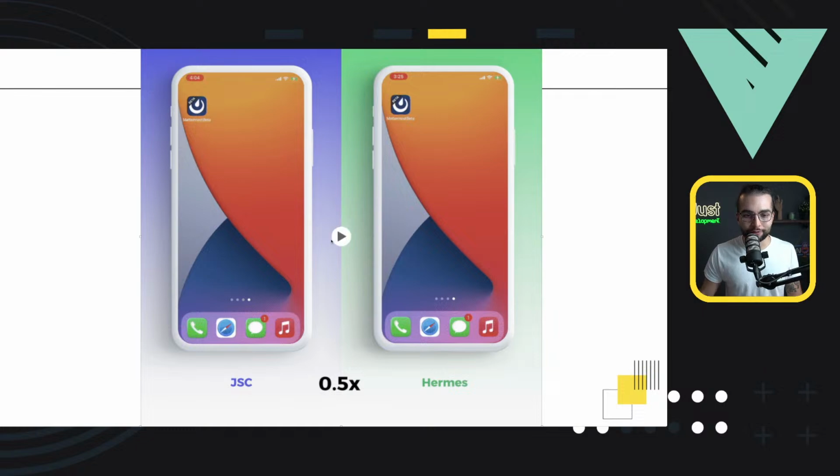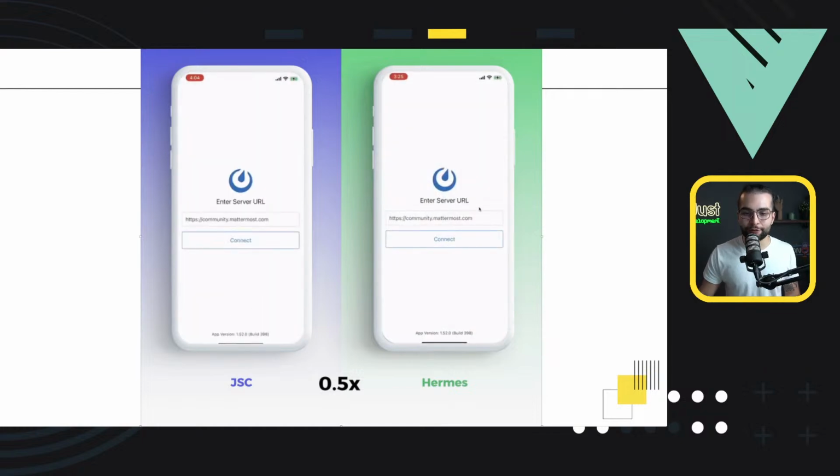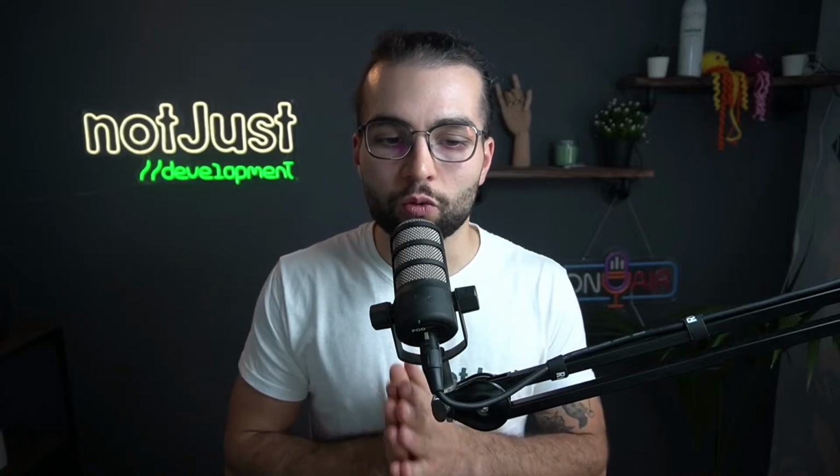So here we have a real example side by side of an application using JSC and Hermes on the right, and you can see how much faster the Hermes application is loaded initially. We get these performance benefits because Hermes is doing some of the work at build time, whereas JSC is doing this when launching the application.